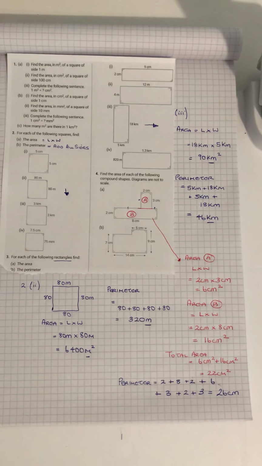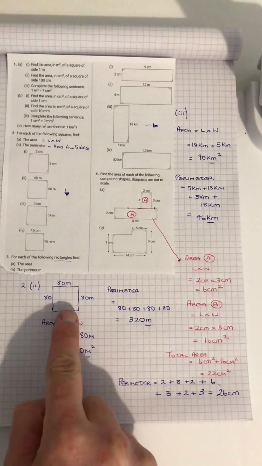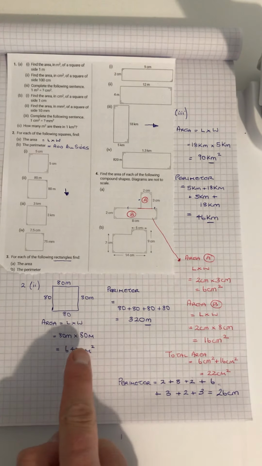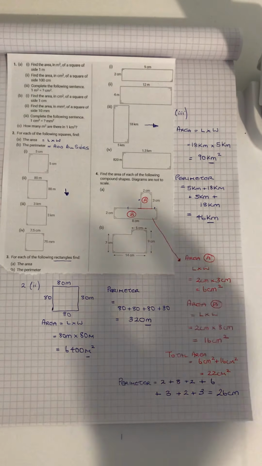Now that's just an example of the way I want you to have your work, okay? So there's no shortcuts. I don't just want answers. I want you to show the work. So draw a little diagram, length by width, because that way then you'll never make the mistakes with this.